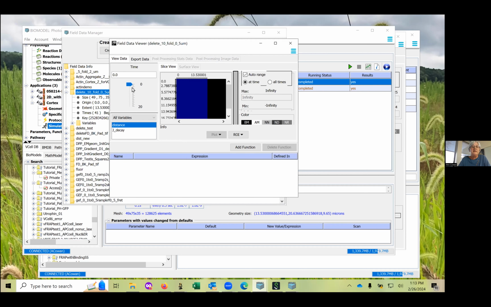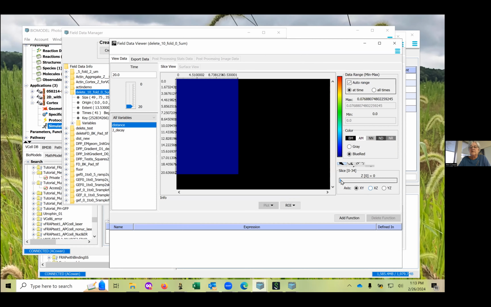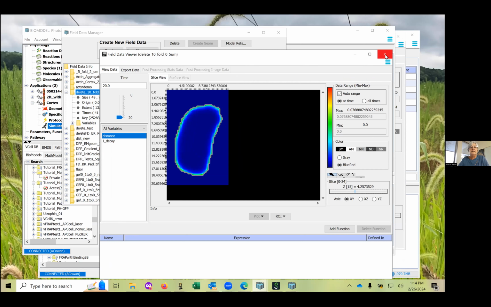What you'll see is that this is, in fact, what I just showed you. Hold on, I just have to make this bigger so I get all the functions here. So this is exactly the result of the simulation that I showed you earlier, but I've saved it into the field data.